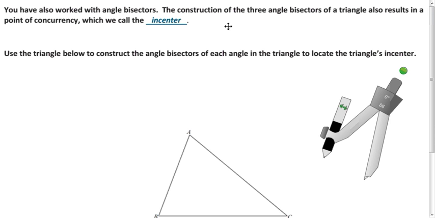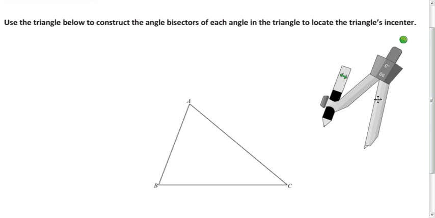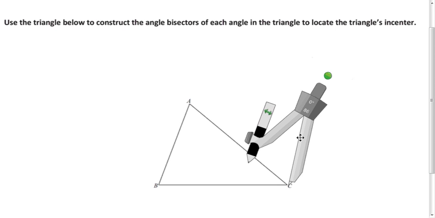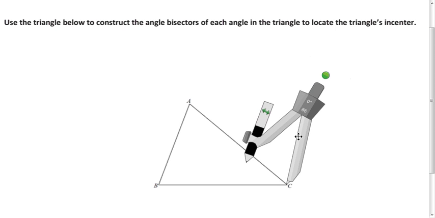It has to do with the fact that it's always inside. And more specifically, I'll show you with circles what incenter more specifically means. But the way we make it is that we do angle bisectors. So now we want to bisect each angle here. I'll demo one, and then I'll show you the final product.